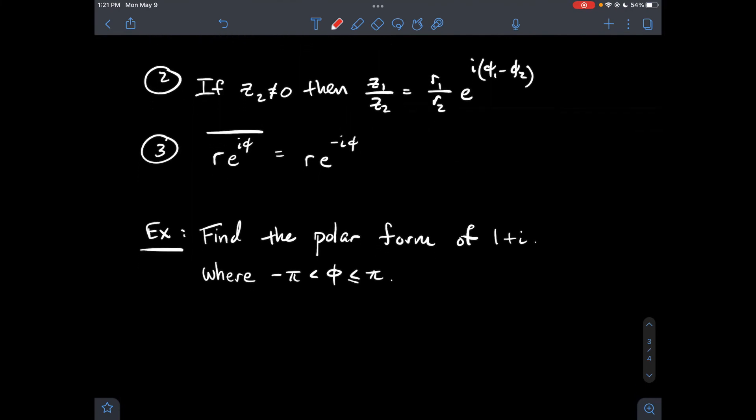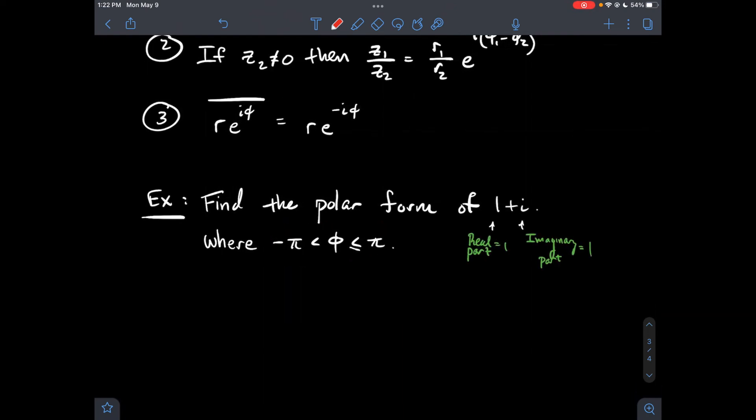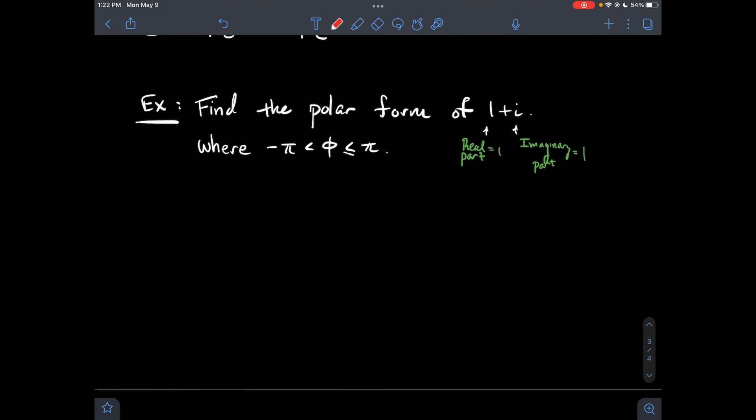Let's do an example. I want to find the polar form of 1 plus i, so it's given to me in rectangular form. And I'm also told, though, maybe there's lots of polar forms, but give me the one whose argument is between negative pi and pi. So let's look. Our complex number we're given, 1 plus i, has real part 1 and imaginary part 1. I need to compute r. Remember, that's just the absolute value of this complex number. And that should be 1 squared plus 1 squared, which is the square root of 2. Next thing I need to do is figure out what phi is. Phi is like my angle. And I know that tangent of phi should be y over x, so that's 1 over 1. So tangent of phi is 1. And maybe you get on your calculator and you compute arctan of 1, or inverse tangent, whatever you want to say. And your calculator probably says pi over 4. I'm warning you, though. There's lots of different answers for phi. And so it's actually pi over 4 plus k pi.